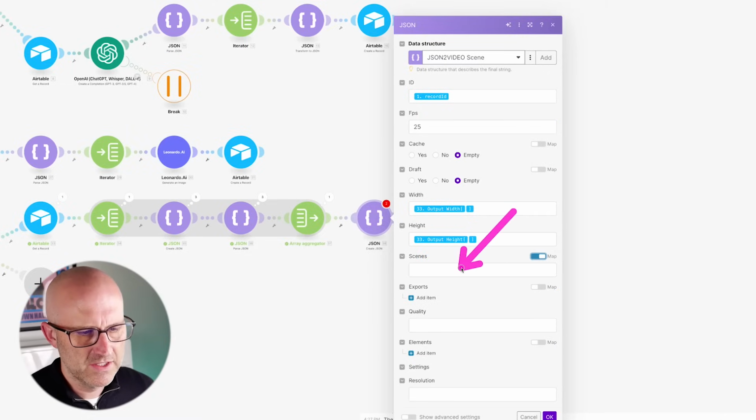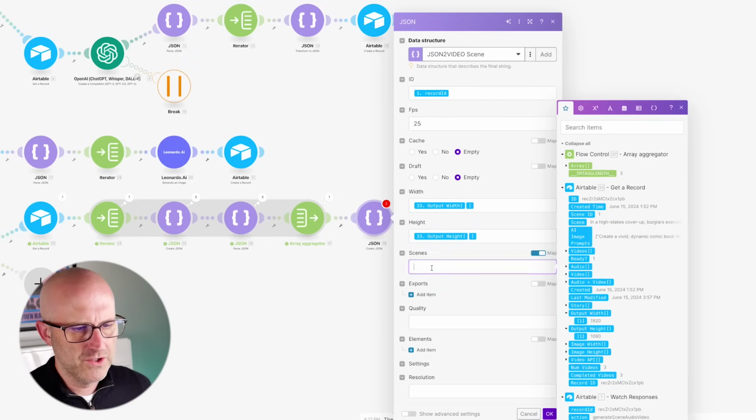Once you click in here, you're going to add this entire array. So what we did is we basically looped through to create the 3 elements for our scene, and now we need to tell JSON to video what those scenes are. This is the final JSON that we need to create for them. We created a JSON with the scenes, and now we're inserting that into the master build request.